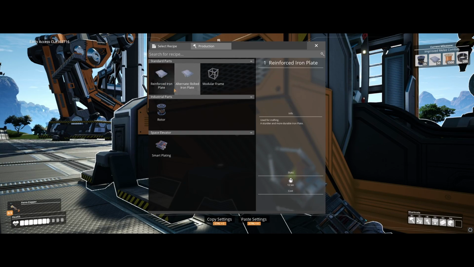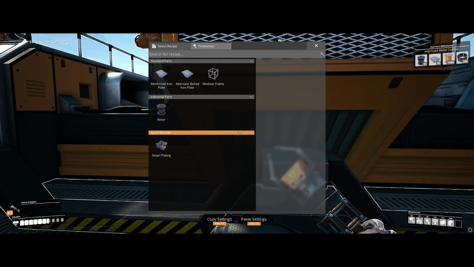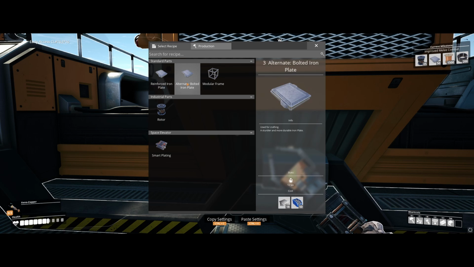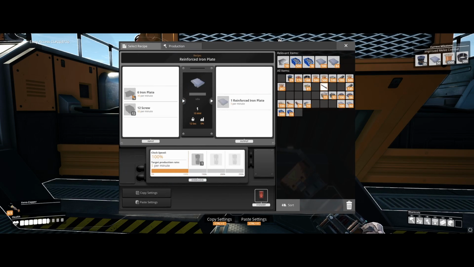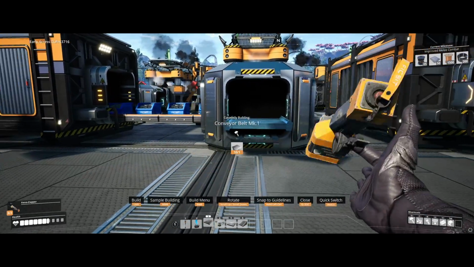Now I could configure this to make reinforced iron plates. Or which one do I need? Oh, I need to check the milestone again. Oh, yeah, yeah. Alright, so I need reinforced iron plates. This one takes bolts. This one takes more. This is the ultimate bolted iron plate. But I need reinforced iron plates. So this is the one we need. Okay, we need iron plates and screws. Luckily, we already have screws right here.